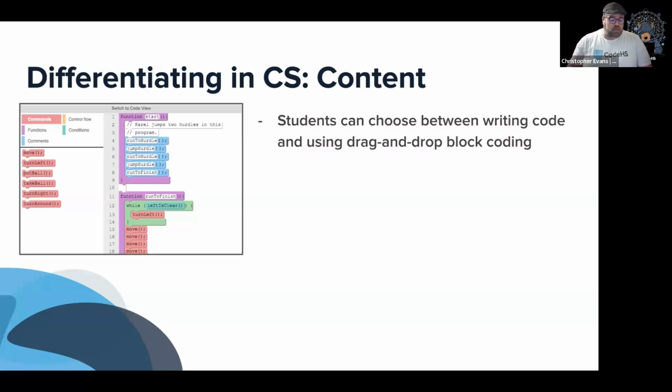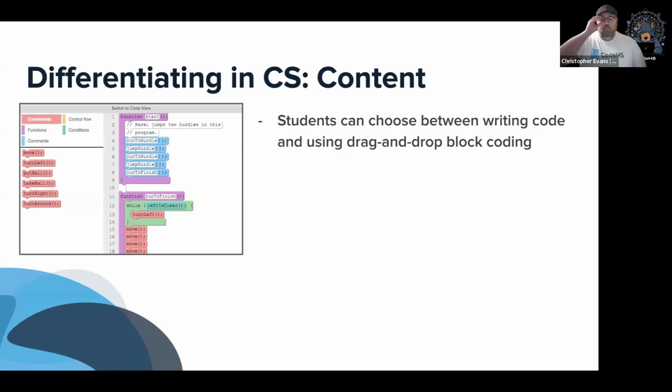This is an option that you can set in your course settings to allow blocks or not. If you're familiar with Scratch, that's really where the idea comes from. You just take these blocks that are actually code snippets and you stack them, and it gives you a visual of what the program looks like without actually having to physically type out the syntax and the code. It's already done for you. It's just drag and drop.